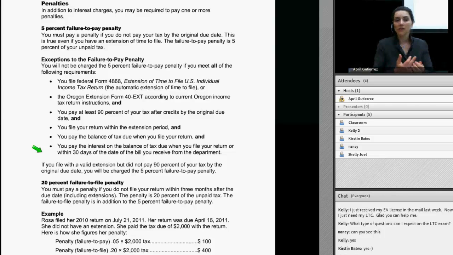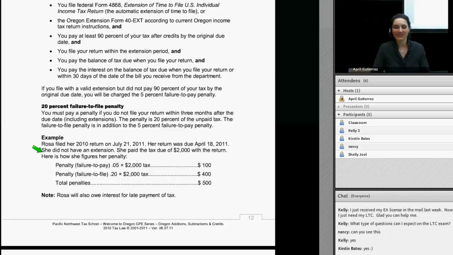So it's only the penalties you're usually able to get out of under the rules. Interest usually you can't get out of. So don't be making your clients any promise that everything will be perfect, because that interest is usually owed. And on the flip side, if a person files and gets a refund after the due date of a tax return, then typically interest is paid to that filer by the government as well. So the interest works two-way, but penalties only ever work one way. You can't penalize the government for taking too long to give you a refund, for example. The most you can do is get interest out of them.